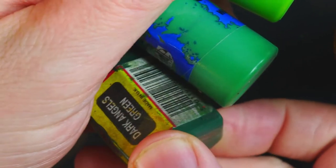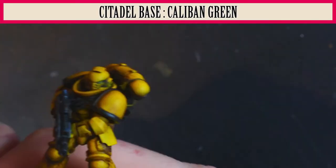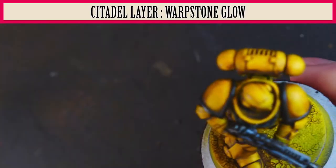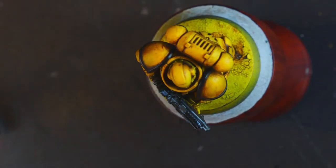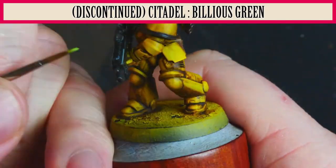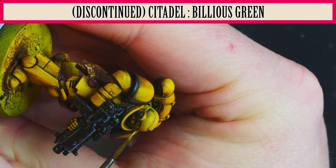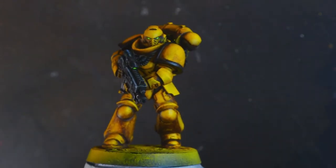We need to paint the lens on that scope. Here's my Dark Angels Green in the old hex pot, Warpstone Glow, Scorpion Green, and we will use Bilious as well. Quickly Caliban Green on the scope, followed by a smaller amount of Warpstone Glow, then a tiny bit of Moot Green or Scorpion Green, followed by an even tinier bit of Bilious Green — the best green there is or there was. Touch it up on the eyes as well to brighten them up a smidgen.